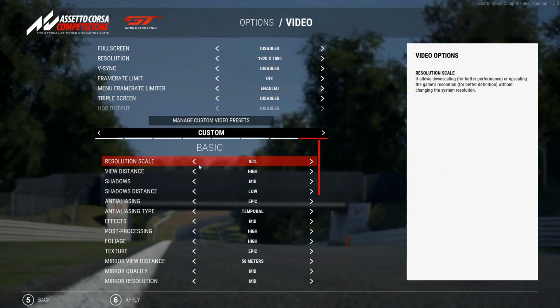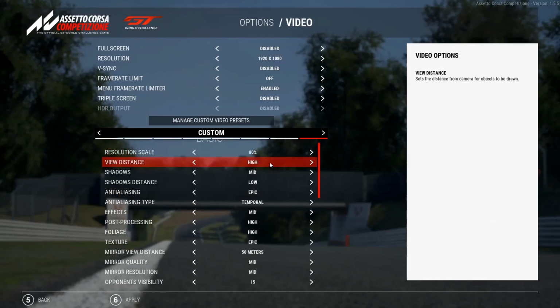And the resolution scale, I think normally was on 100. We've turned it down to 80%. For me, it made the performance of the stream much better. When I had this up at 100, it just used to lag. But of course, if you downscale the resolution, then you're not getting any of the sharp edges, and it can look a little bit washed out, a little bit blurry. But we managed to fix it with some other settings.